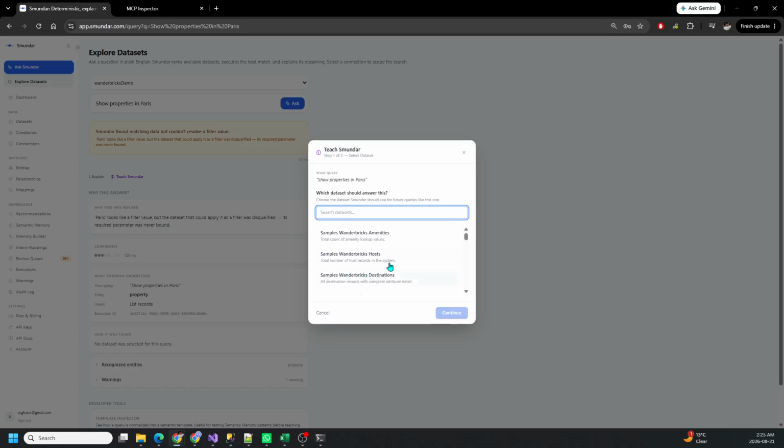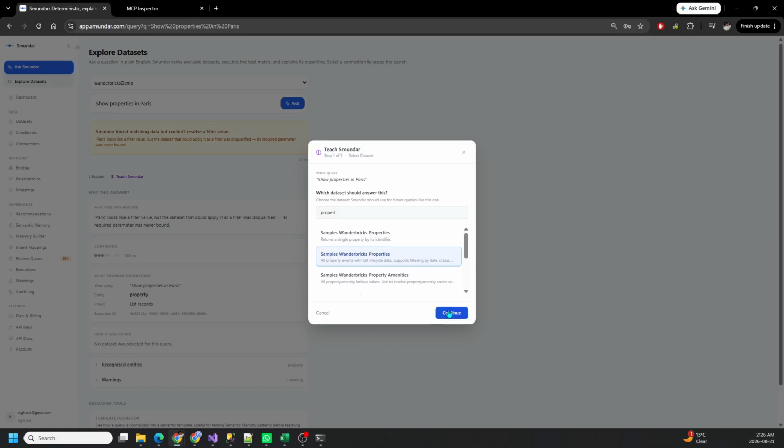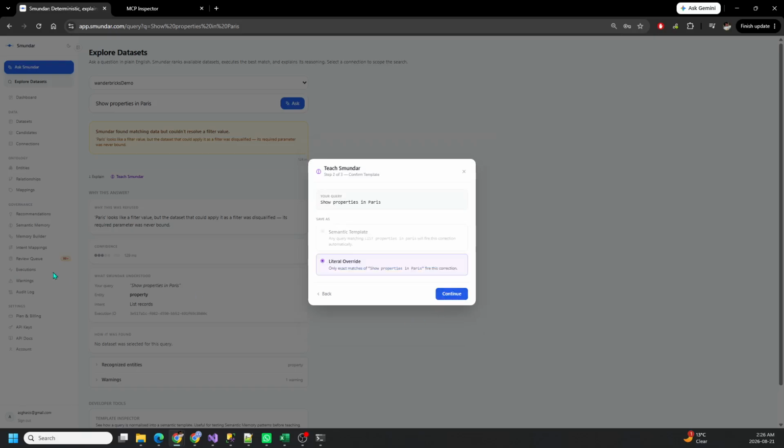So let's teach Samundar, and let's go for properties. For the sake of our demo, we will match it to sample Databricks properties. It requires a string, so we will just go for all properties right now. The other one required a parameter. We'll continue. It will be a literal override.